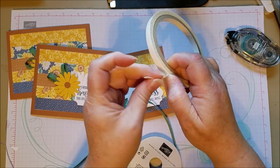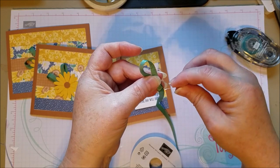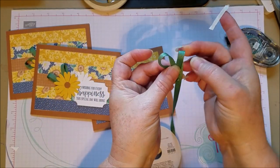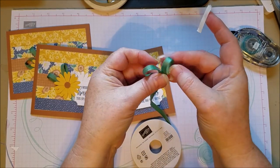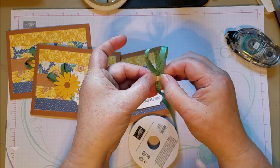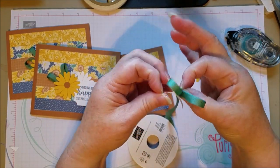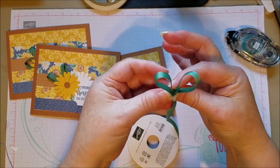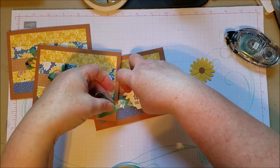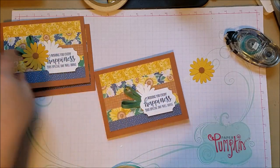When I'm going to do something like this, it's so easy to just grab a little piece of tear tape, and my little trick for this is I'm going to just make a loop and another loop, and then I'm going to wrap my tear tape around it. That way it's already got adhesive on both sides. I don't have to tie a bulky knot, and I can slip it, oops, right underneath here, like so. And those are going to act as leaves for my sunflower.